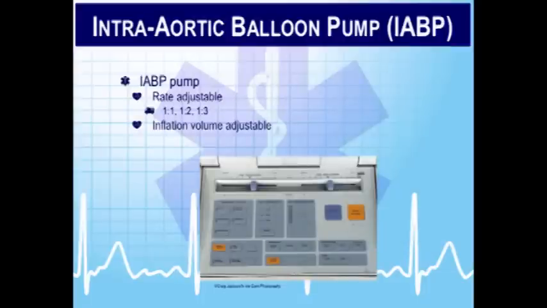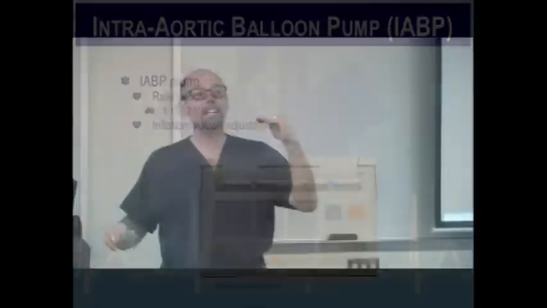The balloon pump inflates and deflates in a sick patient 1-to-1. So for every systole and diastole, there's an inflation and deflation of the balloon. So I said that the balloon inflates during diastole, and the balloon deflates just before the next systole. And that's how it does the second part of what we said it does. It increases coronary artery perfusion, and it decreases afterload.